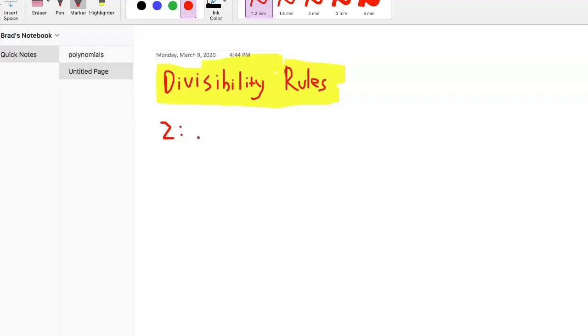If you're dividing by 2 and the last number in the numerator, the top number of the fraction, is odd, then it isn't divisible by 2. For example, 115 divided by 2 will give not a whole number, not an integer, so the answer will be wrong. However, when we divide 116 by 2, with that last number 6 being even, you will get an integer.